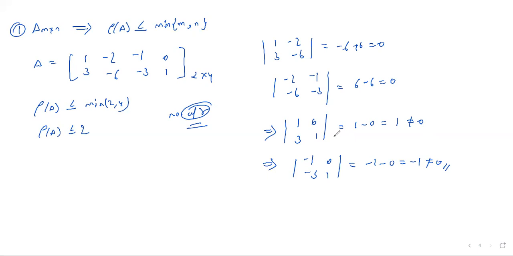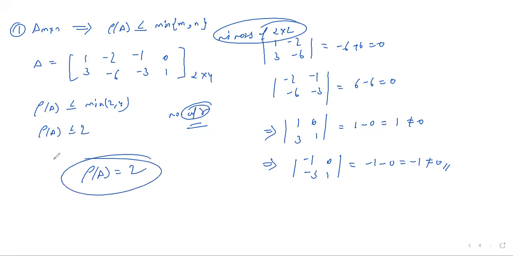So from this we can see that there are two minors here which do not vanish, and it is satisfying the condition that there is at least one minor of order R which does not vanish. So these are the minors of 2 cross 2, and we possess two minors here that do not vanish. So the rank of this matrix by the minor method is 2. By the minor method you have to take out the minor and solve the determinant for that, and you can apply this for checking the condition.